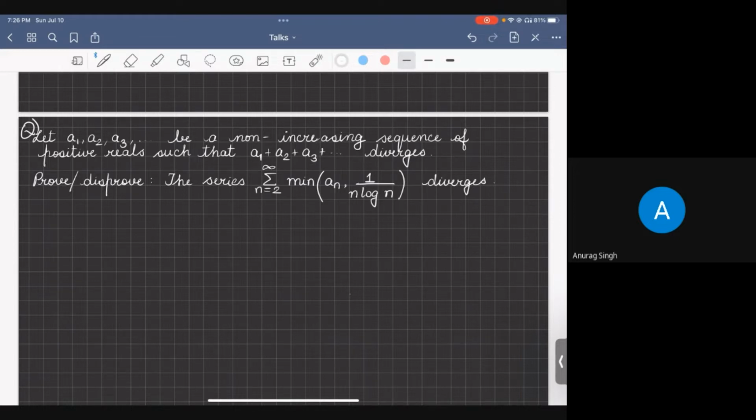So I'll tell you this answer in 4 minutes, and then you can try to prove that. You know what? Let me just tell it to you right now. The answer is actually that there exists a sequence for which this converges. So the answer is that we can disprove this. The density thing, I know it makes you feel like the answer should be yes. I mean, it threw me for a loop as well. But actually, you can find such a sequence for which this sum of min of an comma 1 over n log n actually converges.